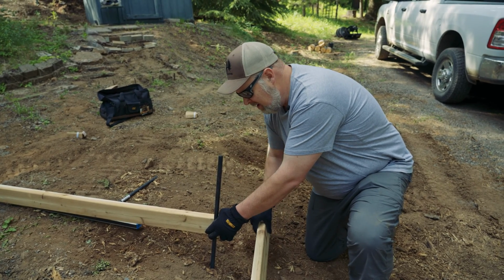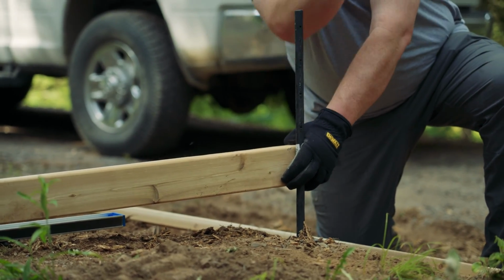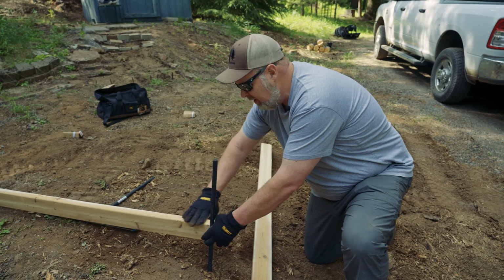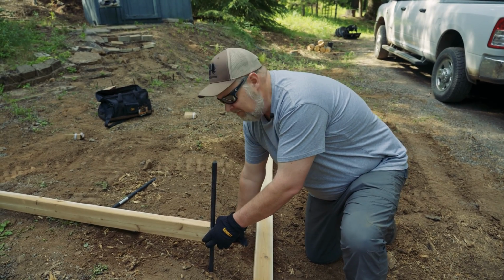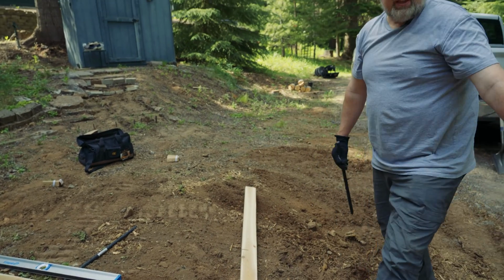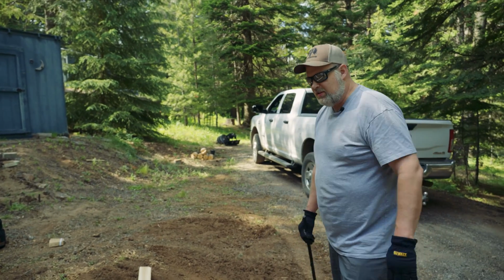But then I'll run another board here with a separate pin on the outside, and that's the most important. That'll be the top of this, and I'll bring all the material in level to the top of the board when we're done. I'm not gonna be too worried about material going underneath it, because when we pull the boards, we're gonna actually use the excess material to create a nice slope.